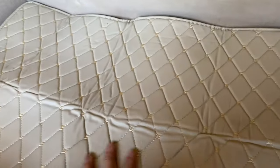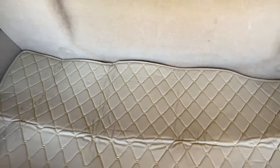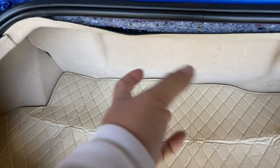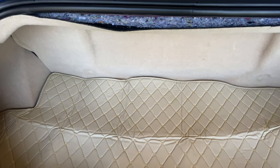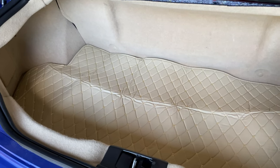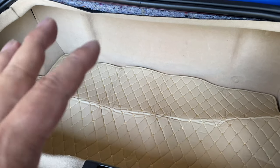One of the drawbacks to this is that because it's smooth, as opposed to the carpeted material that most trunks have, things do slide around on here. So if you put stuff in here and you're driving hard or driving a long way, something that's really small, maybe round, maybe a slippery bag — sometimes that will slide around. So maybe you want to use your net or whatnot, or maybe you don't want to use these at all. But it's a great way to protect your trunk.